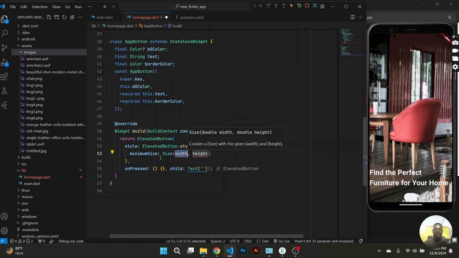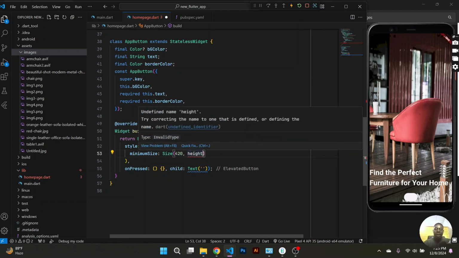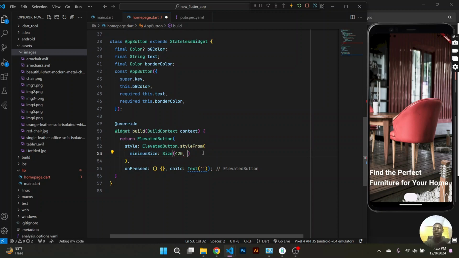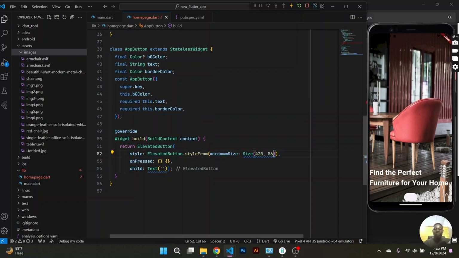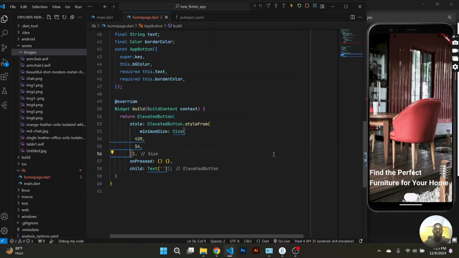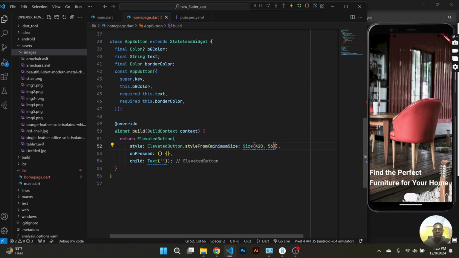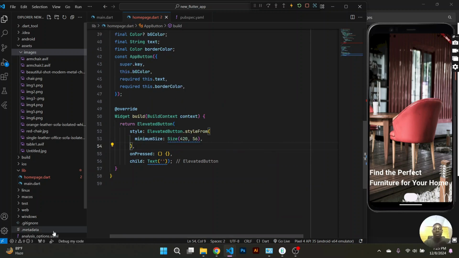Take the size. Okay, it has a height and a width. The width, let's take 420 and the height, let's take 56. Okay, and save. Remove this comma. Okay, 56, this is where I wanted to add the comma.